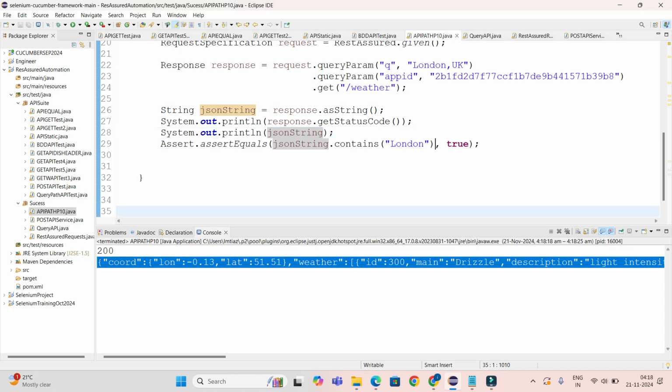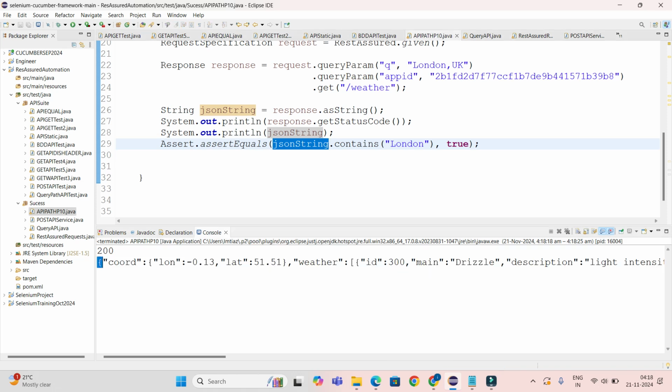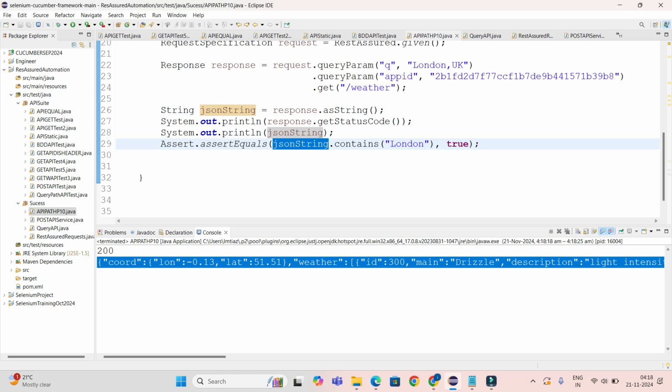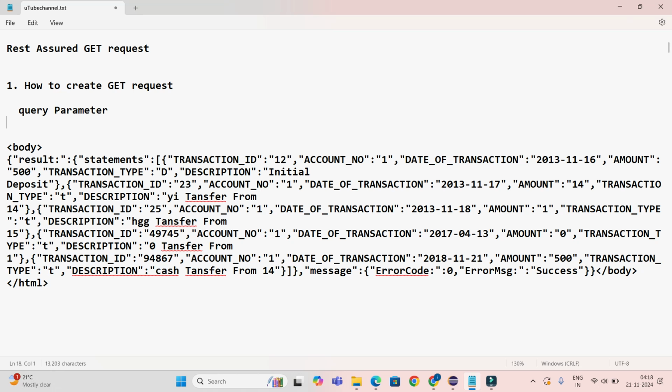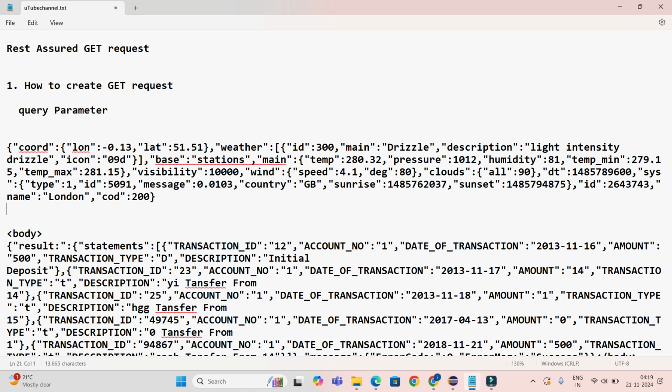After that, this assertion is checking whatever data we are getting from the JSON, in this JSON object. It will check whether London is there or not. If you see here, there is a name attribute which has the value London.